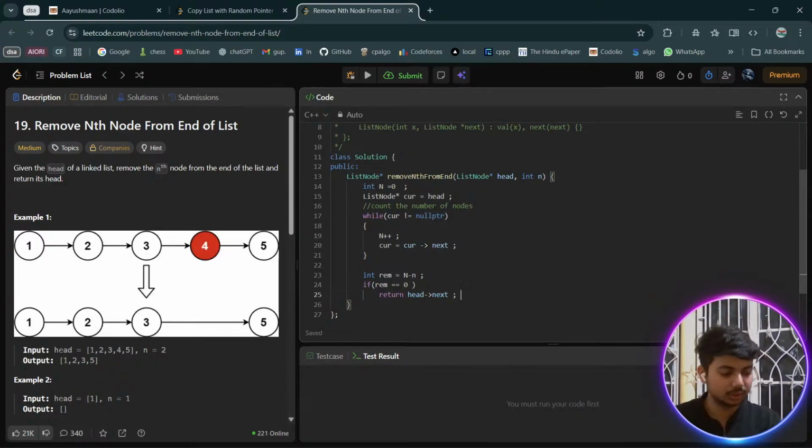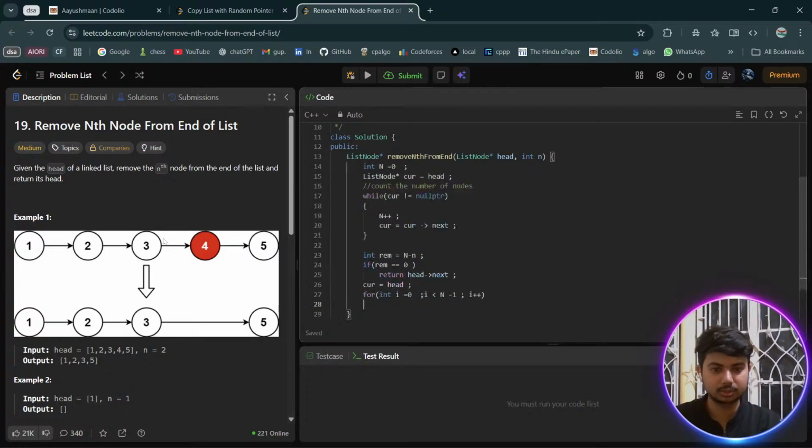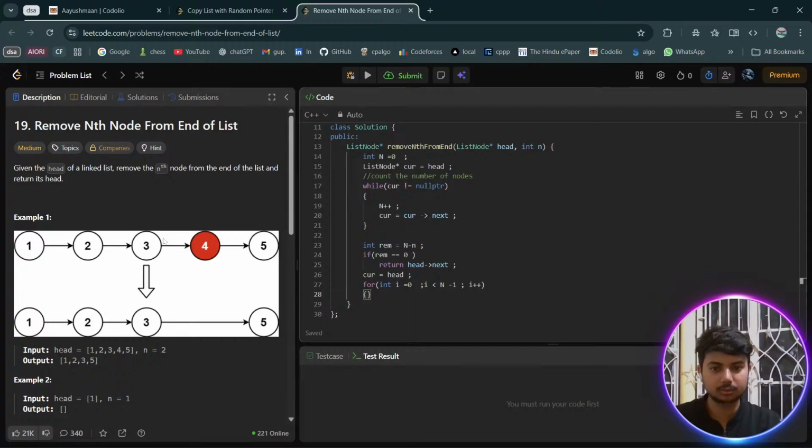If this is not the case, then what are we gonna do? We again point this current to head, and now we are gonna move this current up to the position. Which position? If we have to remove 4, we move it till the third position, right? So for that we can have a loop, a while loop, or this loop, capital N minus 1, since we have already counted, I plus plus.